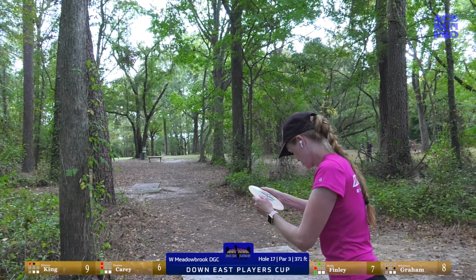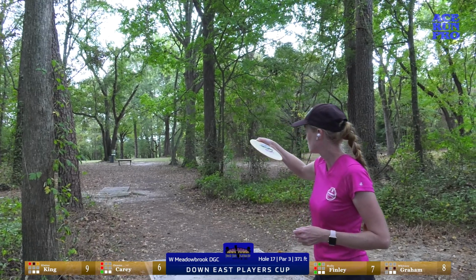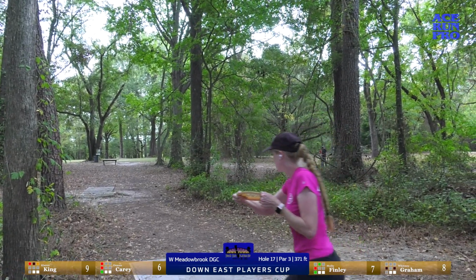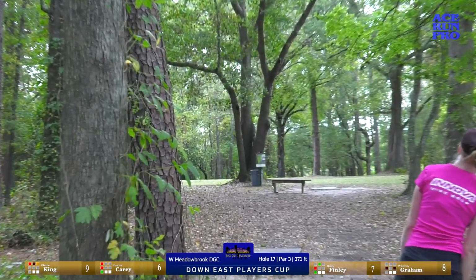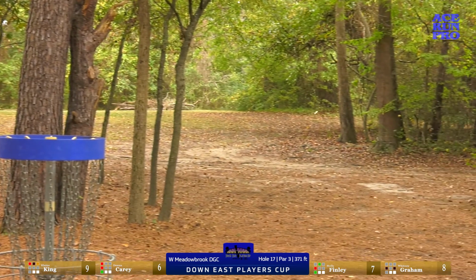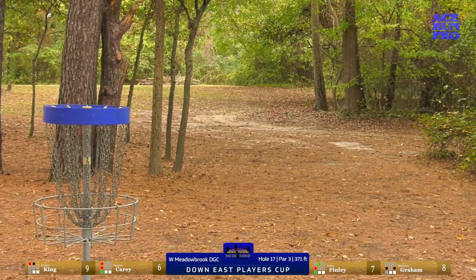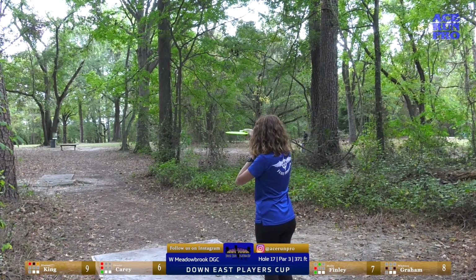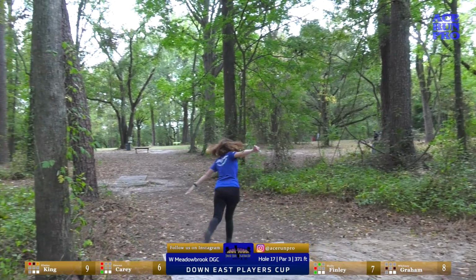So two options here. We'll see which way the players decide to go. Yeah, that OB comes up quick. I threw one in there during our flex start. I had to go dig the disc out, and when I jumped down to get it, it's more like quicksand, and I thought I was going to die because it immediately sucked me down to about my shins. Just to your shins, you're all right. Yeah, so now I see why it's marked off as OB.